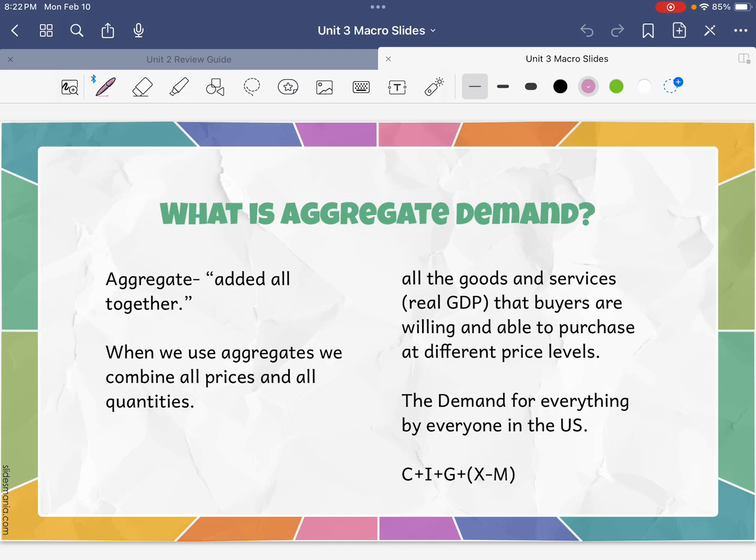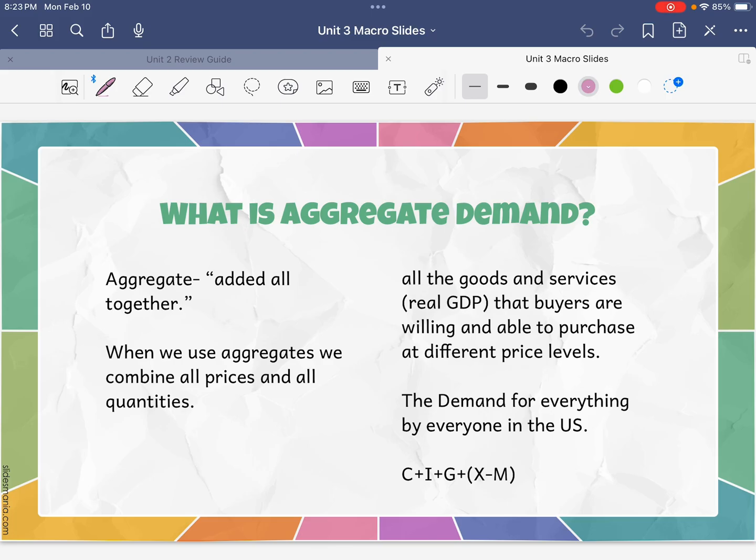It's more national. It means everything added together. So the word aggregate means we are taking everyone's demand for everything. My demand for a new car, your demand for shoes, the government's demand for a new railroad, and we're literally adding it all together. What's really awesome about this is the formula for aggregate demand is the same as the formula for GDP. Because think, if we are adding together everybody's demand, what are people demanding? People are demanding the goods that are made in America. So it's the same as real GDP.